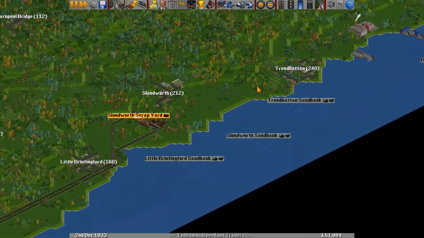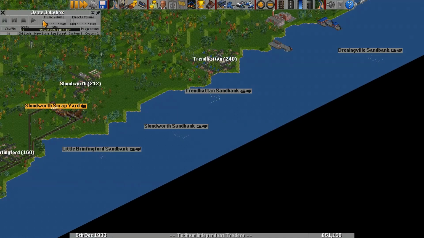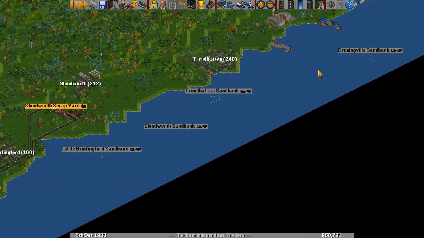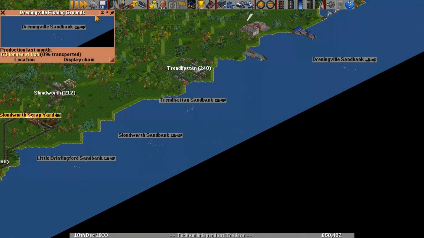But for now, I noticed these sandbanks. Now, I can't remember if it was just me noticing them or whether a comment pointed me towards them. I really have very little idea, to be perfectly honest. But, oh well, never mind. What I was thinking of doing is connecting these sandbanks up to some fishing and just giving it a try.